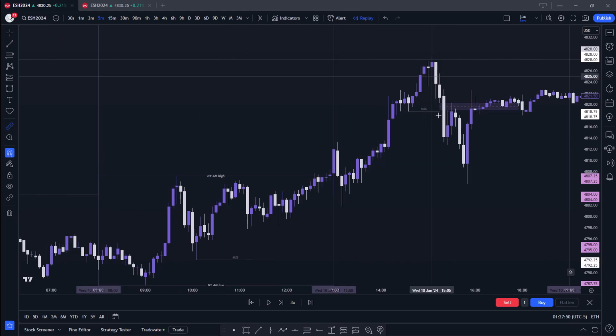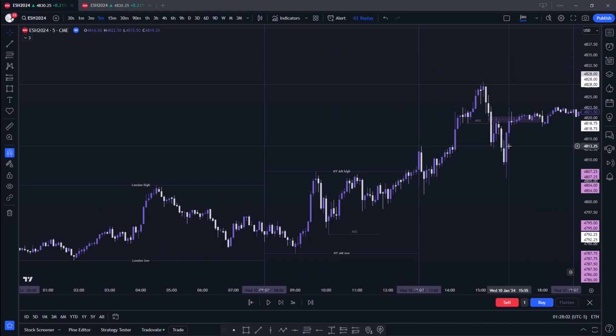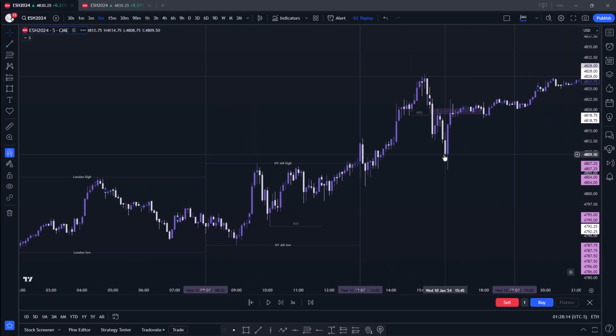I believe so, because from this point to that low, it was 13 handles. So it actually moved 10 handles. And if you strictly took your 5 handle profit, you would have been out in profit with this trade idea. I just wouldn't favor this because I prefer targeting a previous session high or low. Of course, if it's a low probability condition, then yes, I'm going to take my 5 handles and run with it. So yeah, this is all I trade.